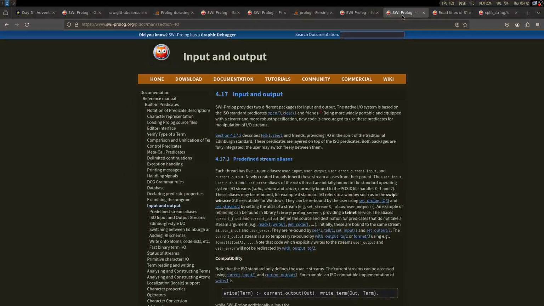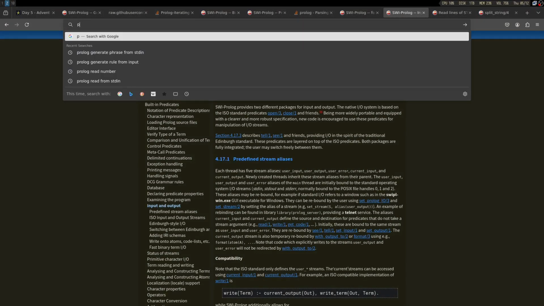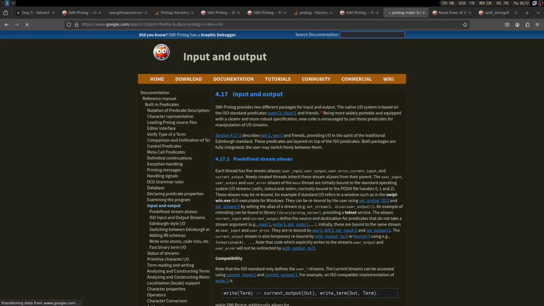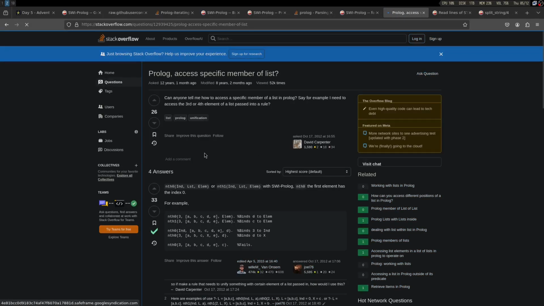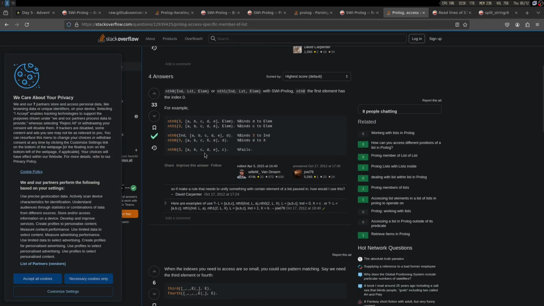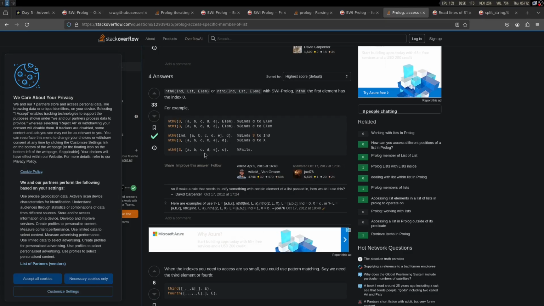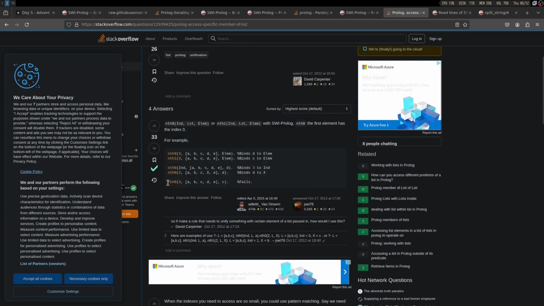Okay. I mean, Prolog index list. I guess that's access specific member of list. And 0.